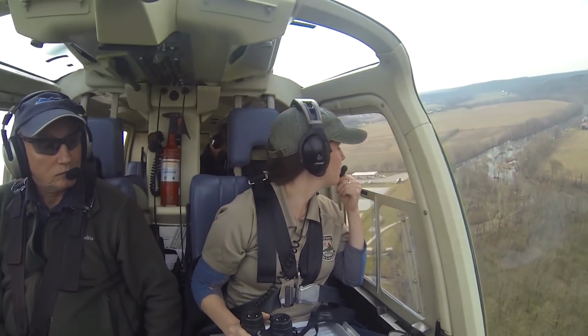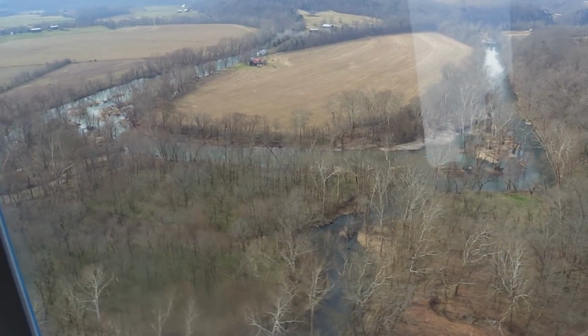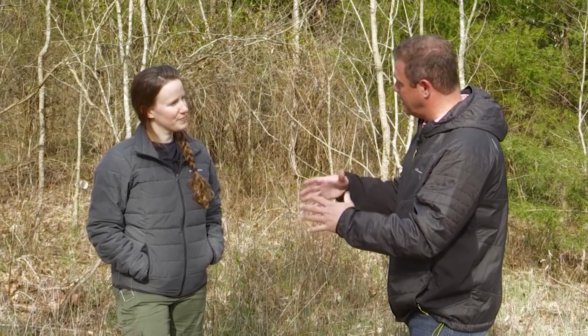We're over Elkhorn Creek looking for an eagle nest that somebody called in. This would be a new one. We know of one up the river a little ways, but we think the birds may have moved over here. And this is a great time of year to do it because the canopy is not filled in on the trees yet. You can really see down, and this is the time they have their eggs, correct? Right, yeah, we fly before the leaves are on the trees, easier to see the nest that way, and most of the birds are sitting on eggs right now.